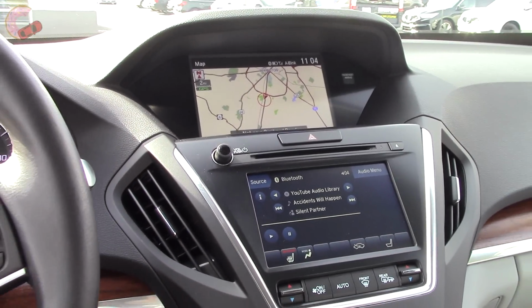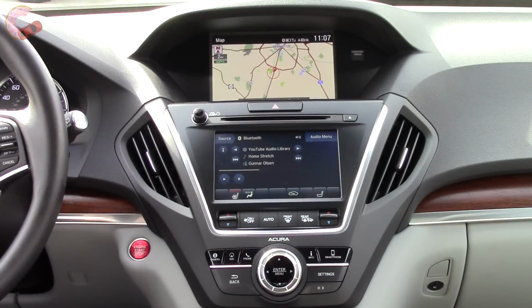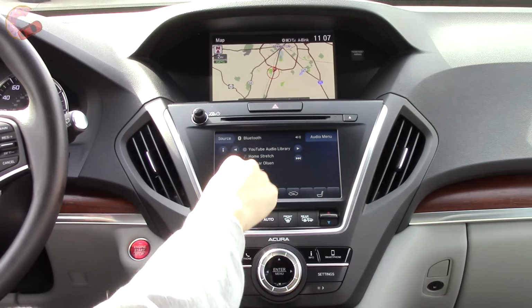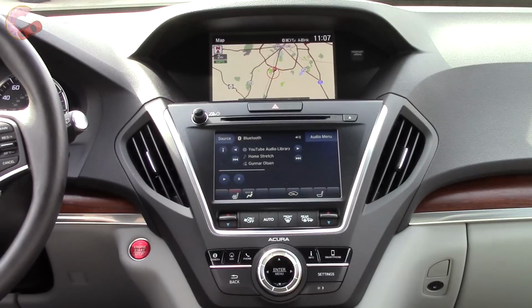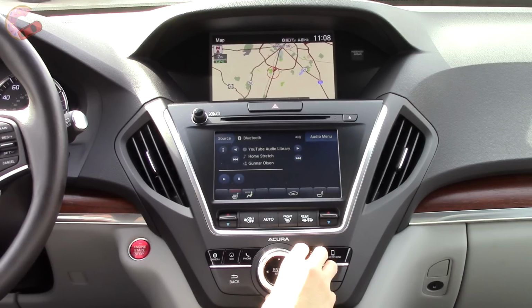And now that brings us to the redesigned AcuraLink system. Let's take a quick look. We still have an 8-inch display on the top and a 7-inch touch display on the bottom. Like I already mentioned, it is made from new technology, and the graphics have also been redesigned. The bottom screen is mostly used for audio stuff, so you can control the Bluetooth audio from here. All of these bottom knobs and buttons are for the top non-touch display.